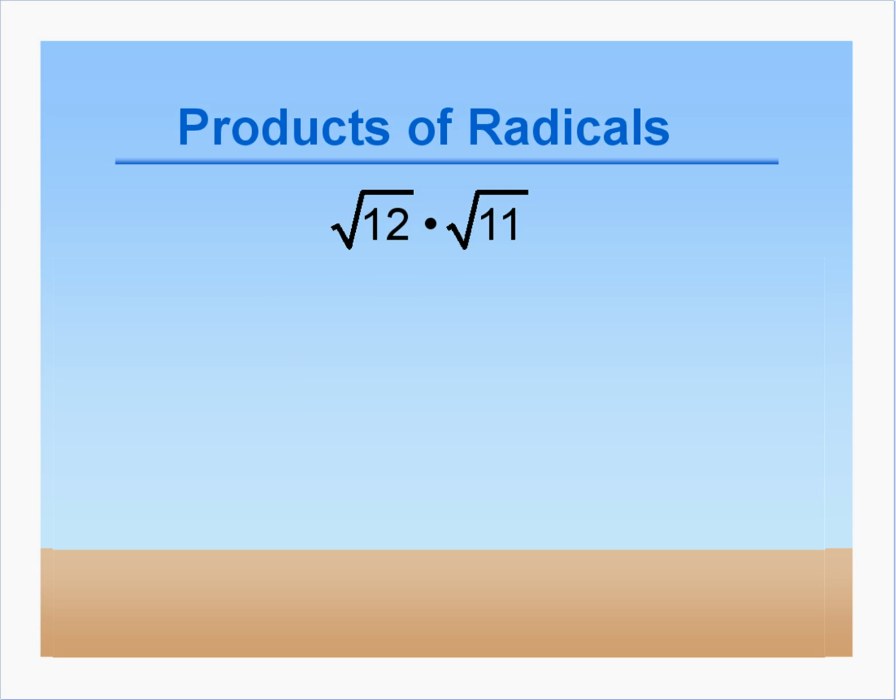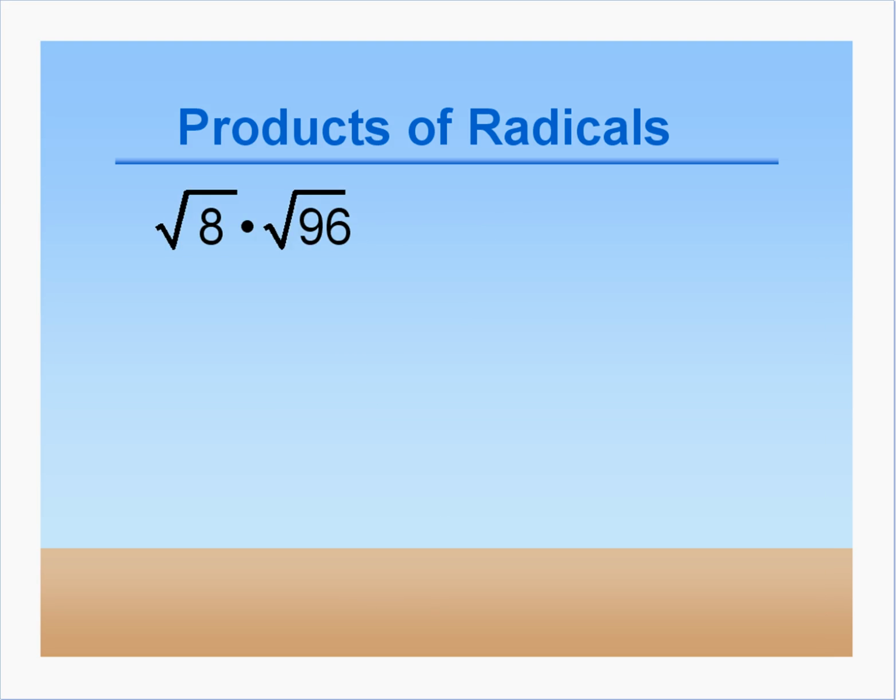And the last one, we're going to factor, and then multiply and simplify. We're going to factor each of these. So this is 2 squared times 3, and then this is the square root of 11. And when we factor first, we can see when we have perfect squares. So what times itself equals 2 squared? Well, that's 2, so we have a 2 out here. And then what's left is the 3 times 11, which is 33. So they're all similar and almost even the same, but we can think through things different ways.